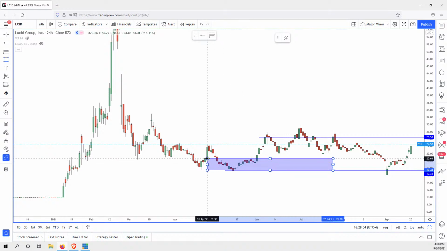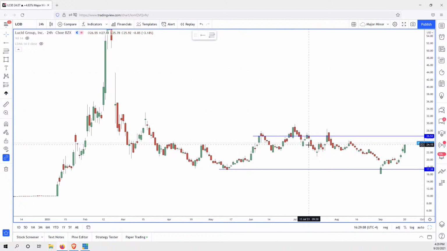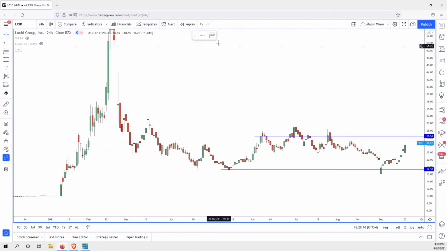If you're going to buy something like this, wait for the range low or somewhere near the range low. All right, you have that whole area there, which is what? 17 and a quarter, maybe 18, maybe $20, something like that. That's a much better place to be thinking about it than at 5 points higher, which is where it is now. So I would hold off on that, especially with that type of price history.